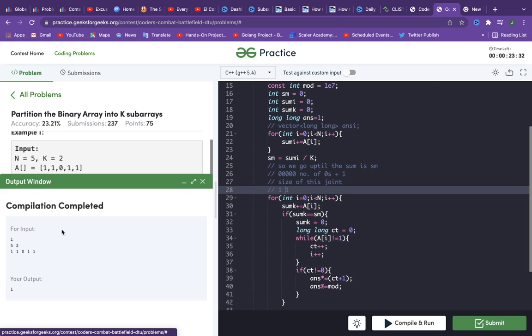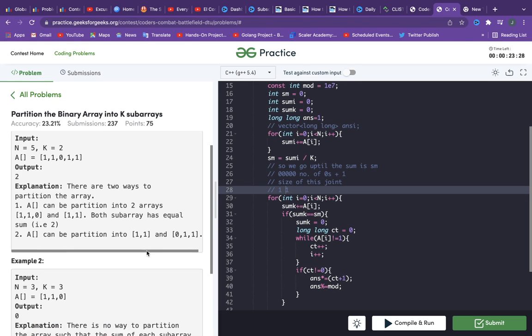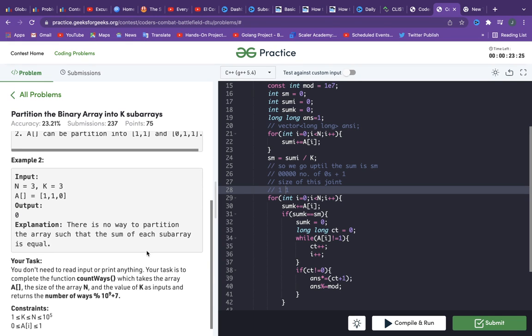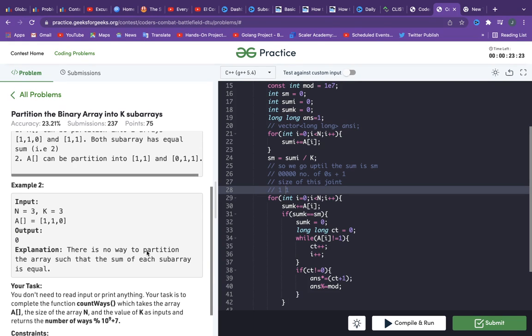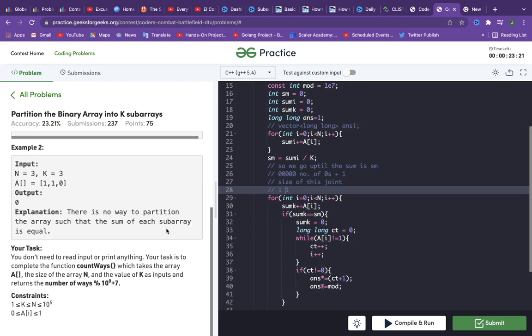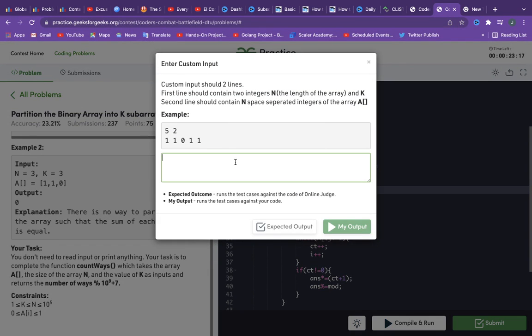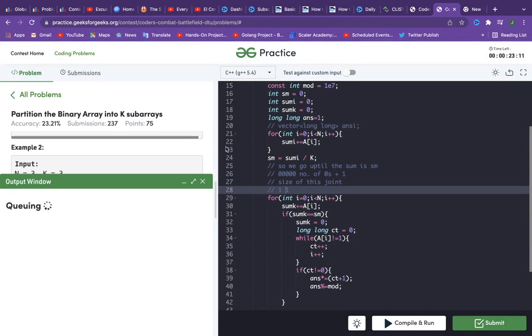Input 1, 3, 3, 1, 1, 0. Let's see if it produces 0 or not.